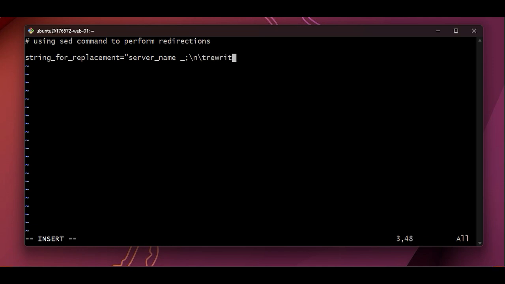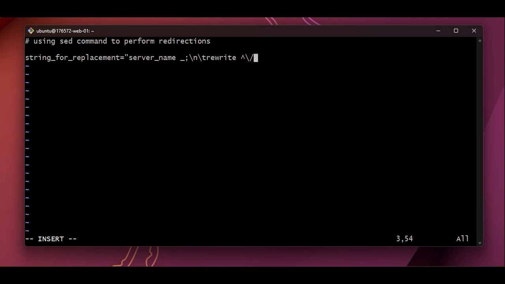and we say we need to rewrite. So we said rewrite everything that has to do with redirection, rewrite it. And because we are writing a script, when you want to write some special characters, you need to put a \ so that those characters can be effective. So if I want to write a " this is not going to work until I escape it using a \. So I'll use a \ and a " just to escape, just so that the " can be printed.